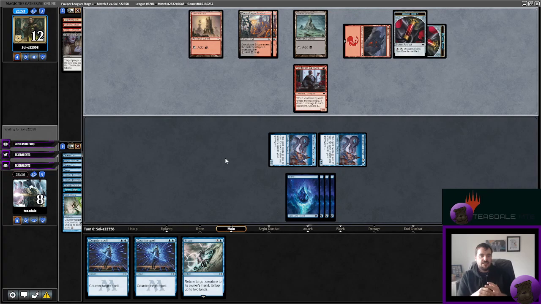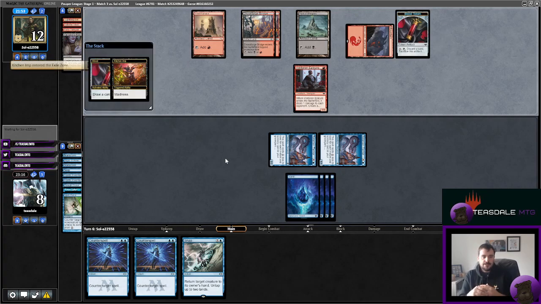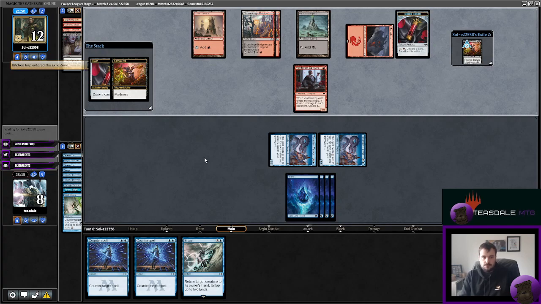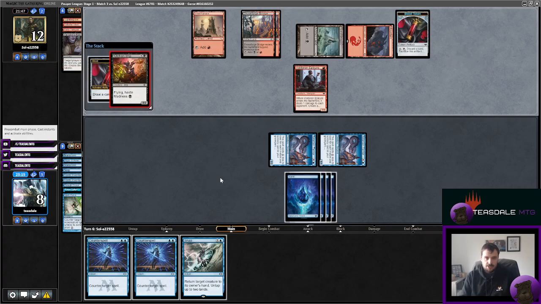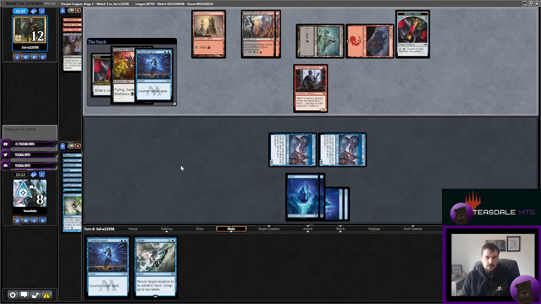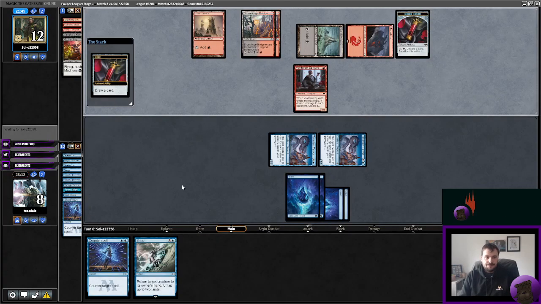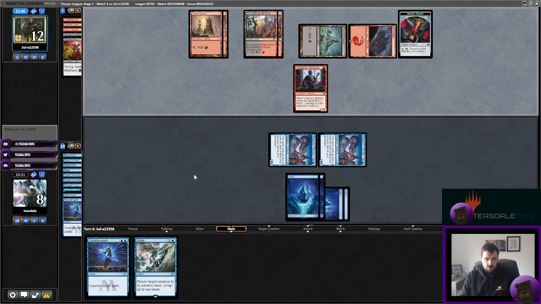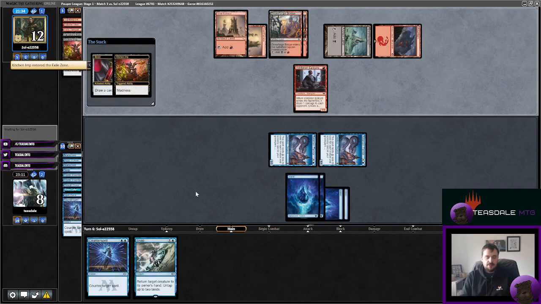I wonder what this is. What could this possibly be? Okay. You're going to cast your Kitchen Imp? You are. I'm going to counter it. I'm going to counter it with fire. You may draw a card. See, that's two unknowns. Not another one. Come on, dude. Go away.